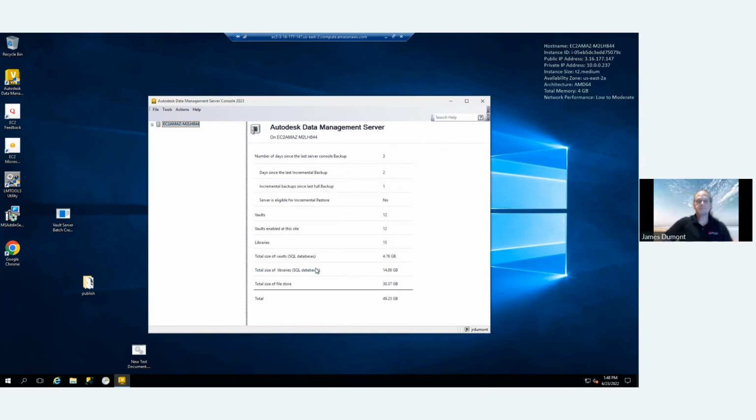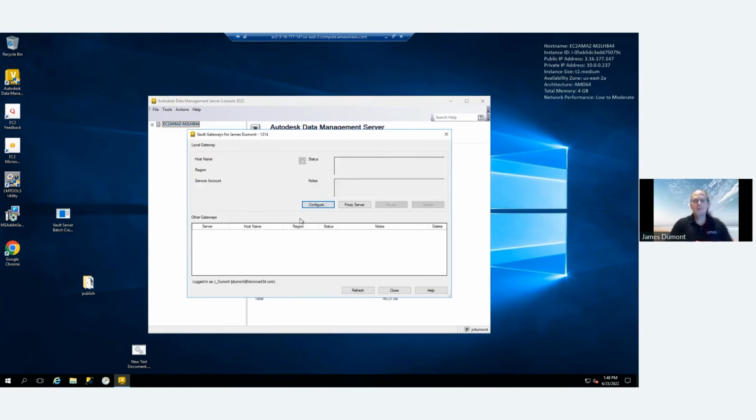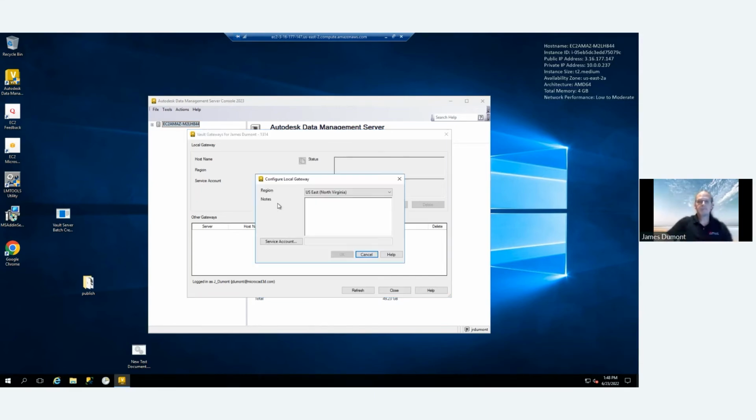So at this point, that gives you access to the Vault Gateways. Now what I'm going to do is configure it. Autodesk is going to give me an automatically generated HTTPS URL that I will use to log in. So I'm going to configure. There are only two territories, US Northeast and Dublin, Ireland. I'm not sure if it's AWS or Microsoft, but they're using cloud servers to manage this.